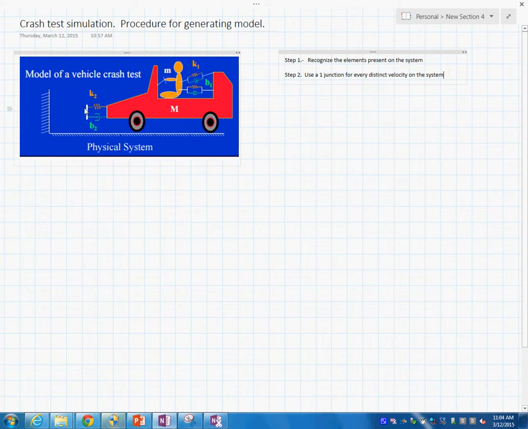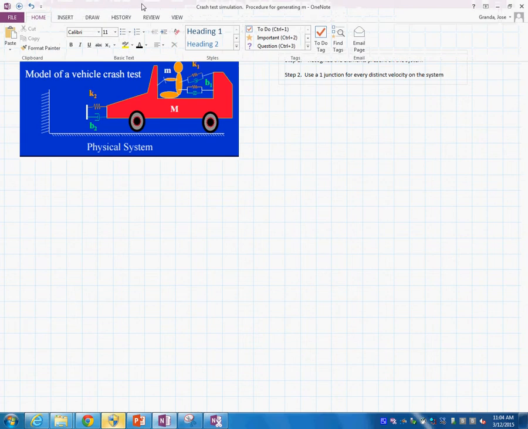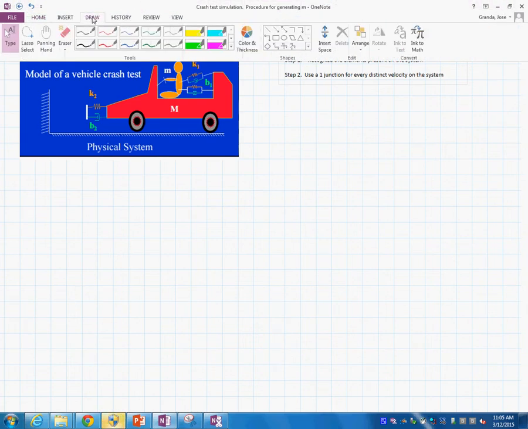This simulation needs to take place at the time of impact. So we could move the wall towards the car just to make sure that we're on the same page, that the simulation starts when the car makes contact with the wall, not before.